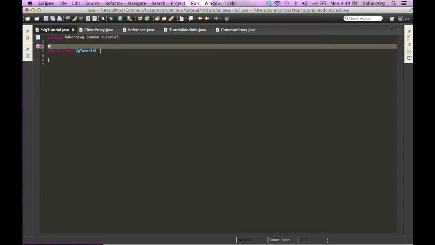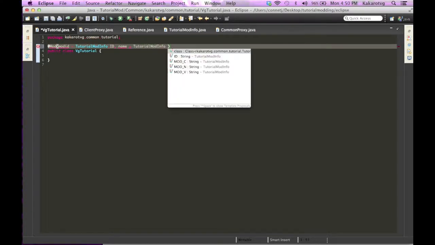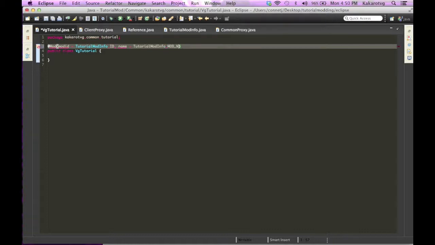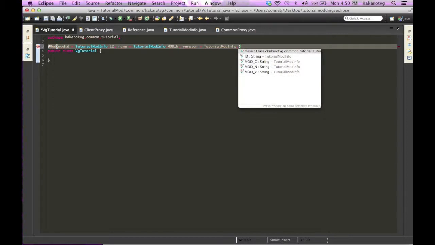So what we're going to do is @Mod modid equals TutorialModInfo dot ID, and then comma name equals TutorialModInfo dot MOD_N, comma version equals, here it's just Command C and V, dot MOD_V.